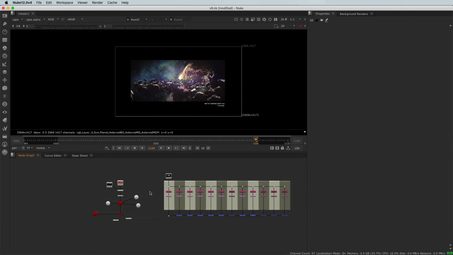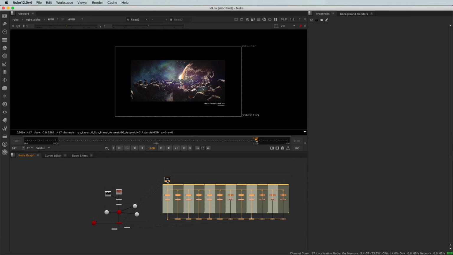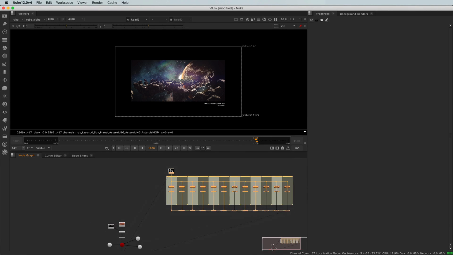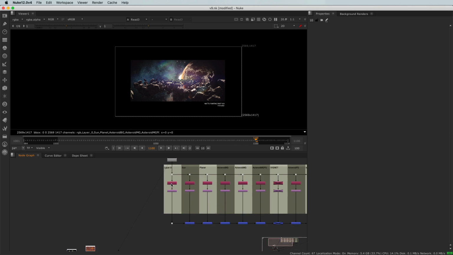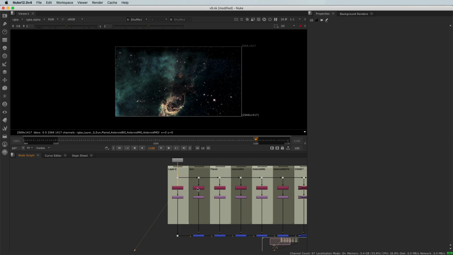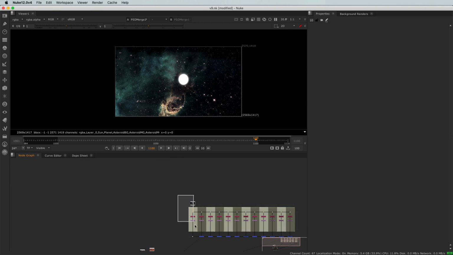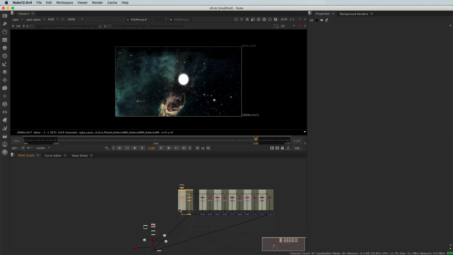Alright, so now I'm going to organize my layers in order to start my comp tree. The first thing first, here on the top, I will have the sky. The sky is this layer and the sun as well. Let's add the sun to the sky here. So I will kind of isolate a little bit those two layers.